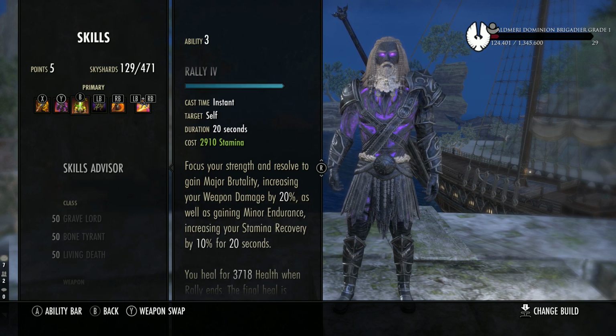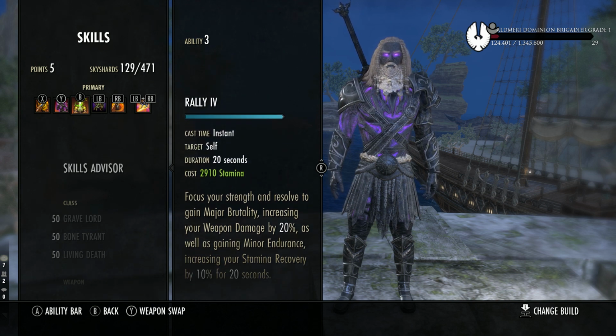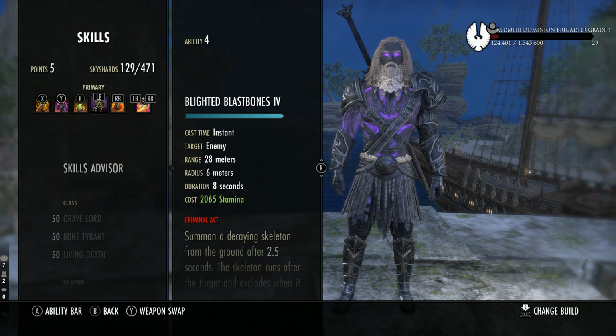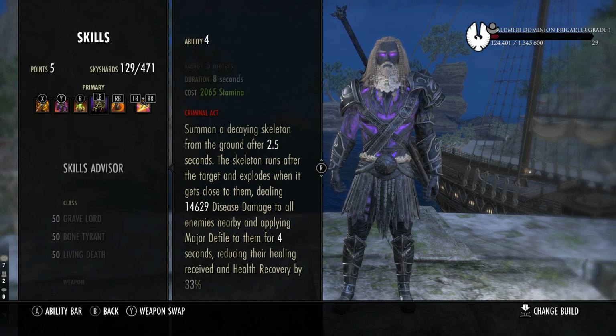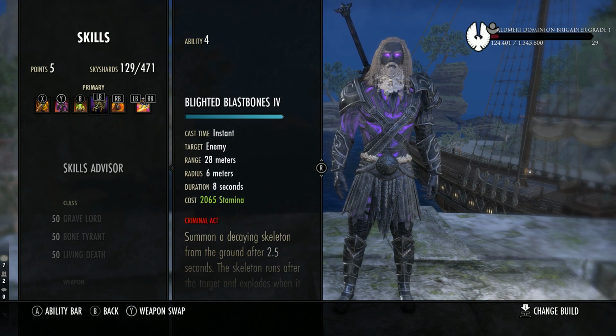Also Rally, because let's be honest, Rally's amazing. That heal is nuts at the end if you get it right, and the weapon damage and recovery is just, ugh, it's too good. Blast Bones, you're a Stamina Necromancer. If you don't run Blast Bones, come on man, what are you doing? It hits as hard as a Dawnbreaker, and it leaves Defile and it slows. Please use this on cooldown as much as you can.